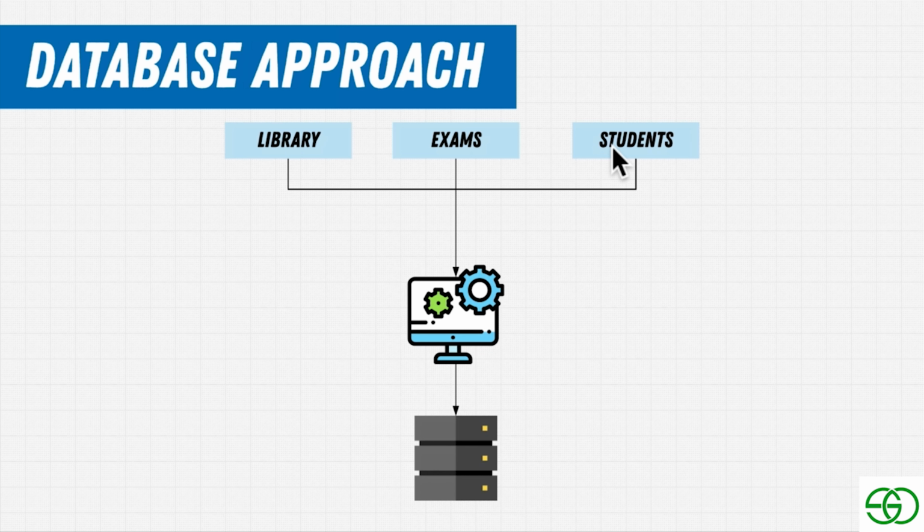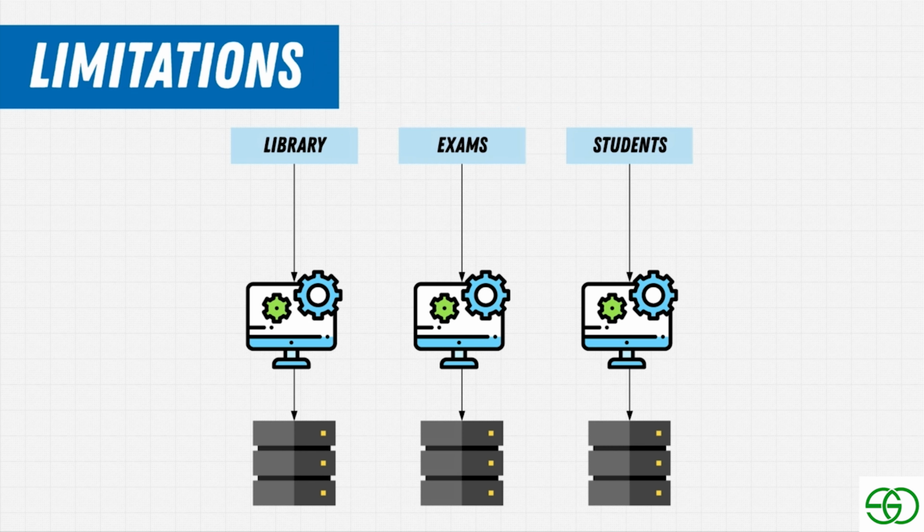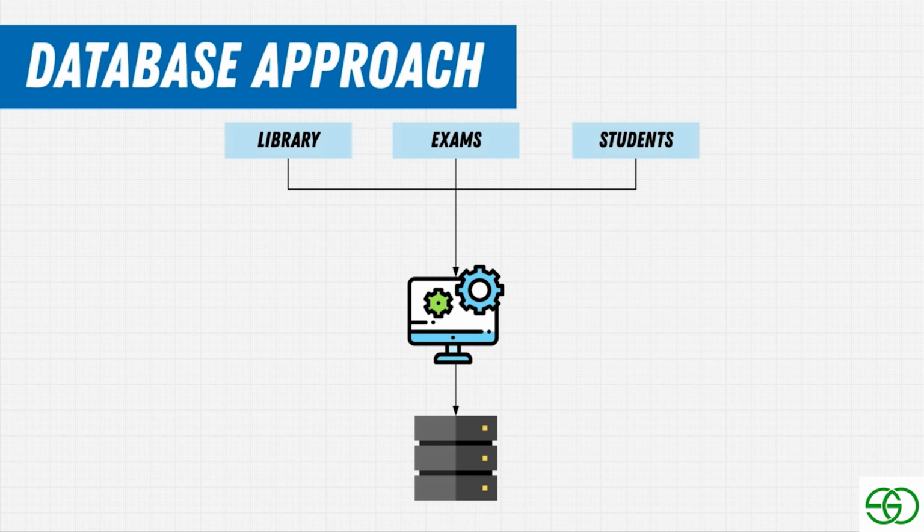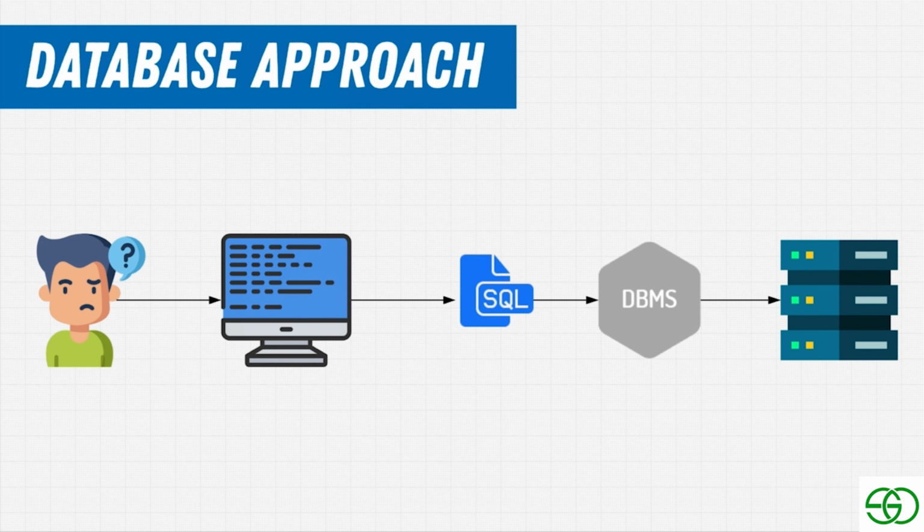And it was so much more logical than saying, well, my students are stored over here, and my exams are stored over here, and my library rentals are stored over here. And if I need a student, if he's going to rent a book, let me just copy his information from over here and put it in the rental. Because if that information ever changed, how are you going to migrate that change over and such? All of those things went away with the database-oriented approach and by using this software. Now, how does that look in practice?